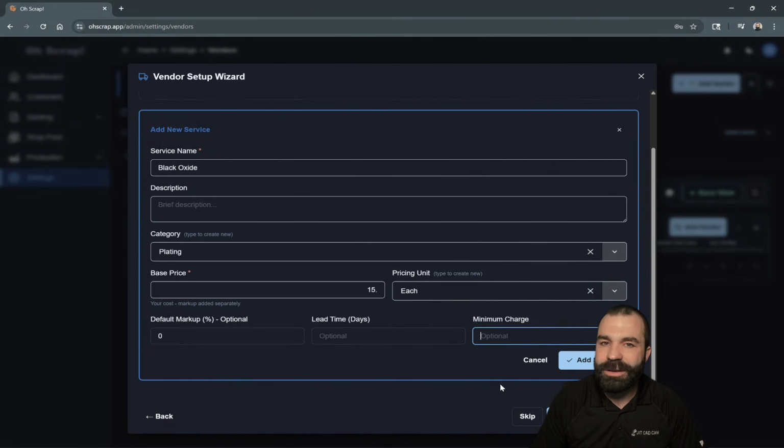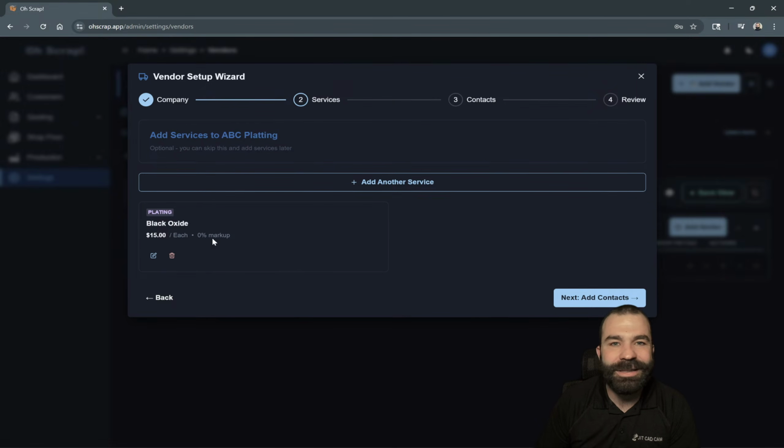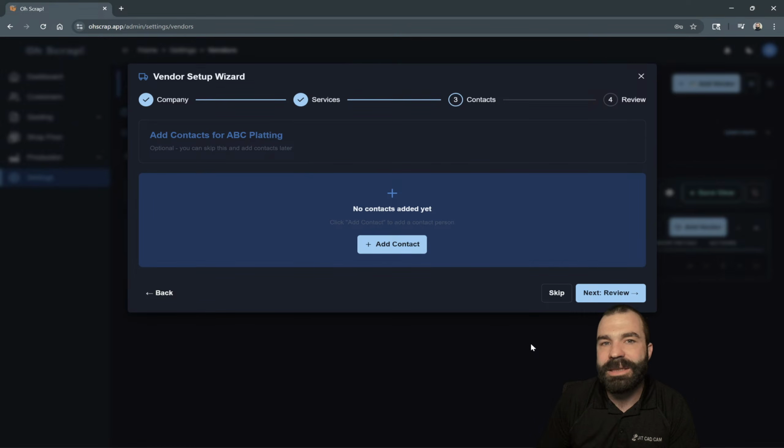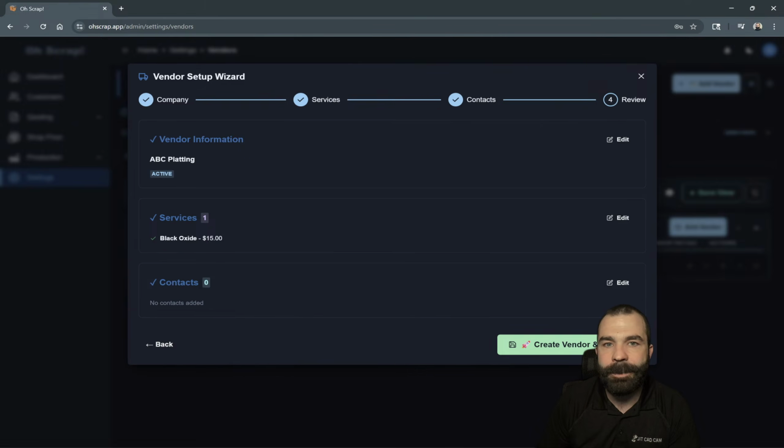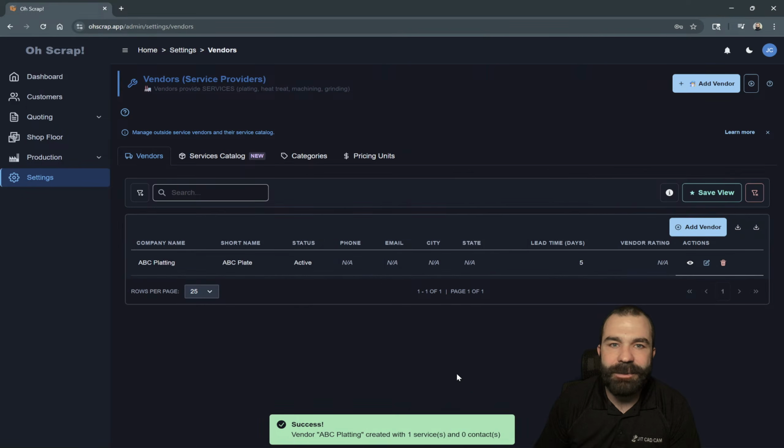However, we can also add in what would be referred to as a minimum charge. So as you guys are seeing, maybe you have a lot size at a minimum. So whatever price is higher is what they're going to charge you. So again, we could add that surface. We could add additional services here. But all I'm doing is tying services to vendors the same way I was tying materials to suppliers, right? So again, let's get this created.